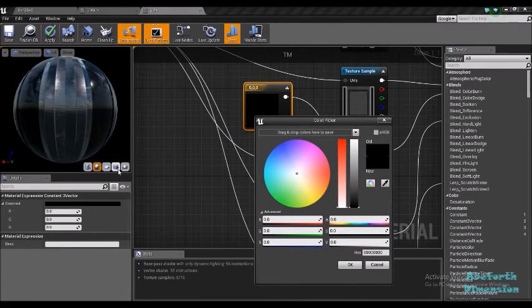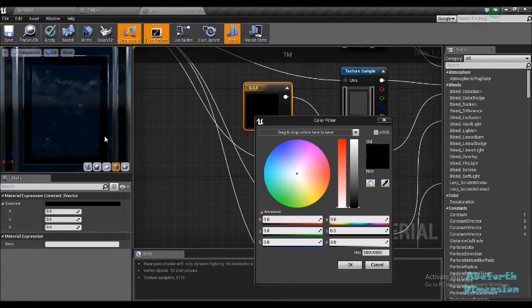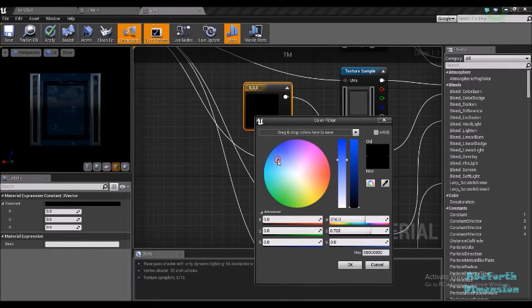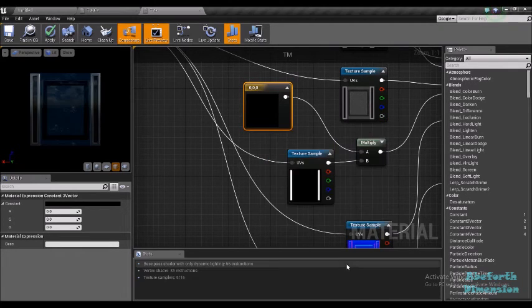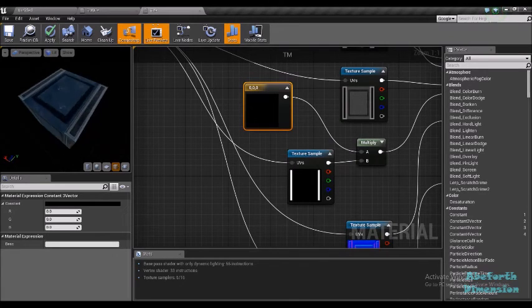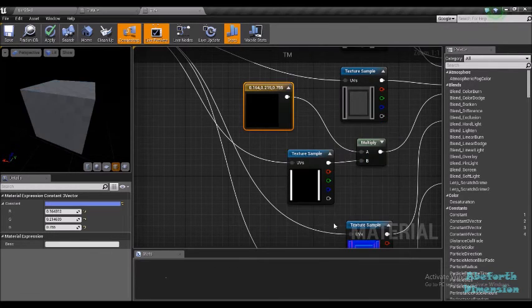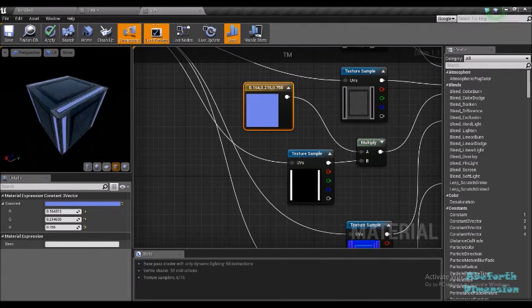Now let me set this up to box so it's better in the preview. And now I'm going to select something like a blue color. Okay, there you can see.